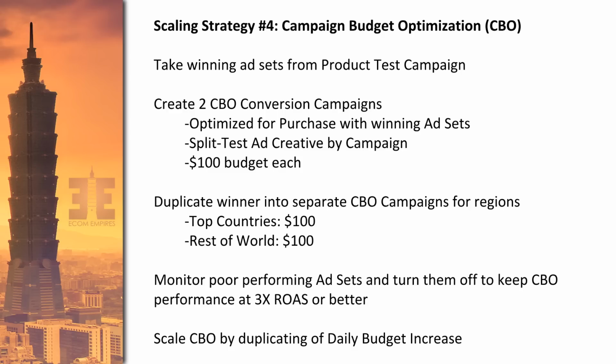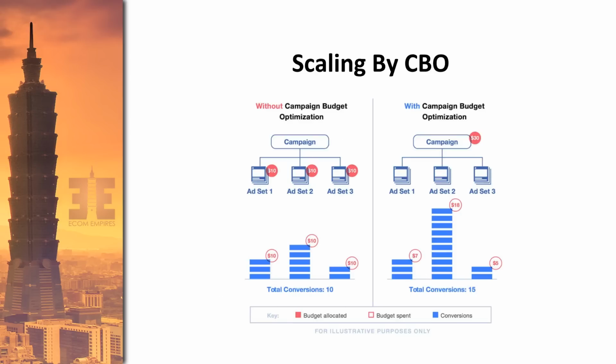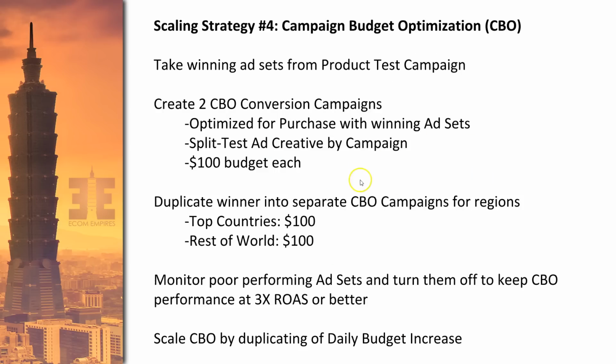$100 budget on both conversion campaigns. This is a $100 budget set at the campaign level, right? So you would have multiple ad sets, and you would have the $100 set here that it would be splitting across these. Okay, and then you're finding a winner. All right, whichever one wins.